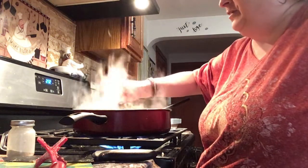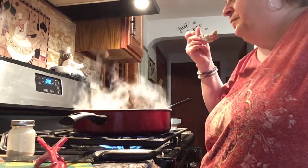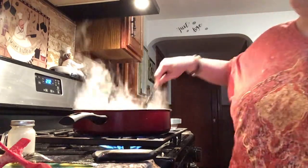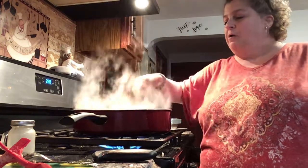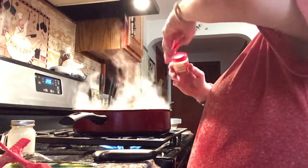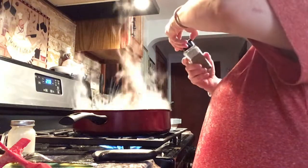Now guys, what you always got to do is taste it, to see how the seasonings are, if you need to add any more seasonings. That's delicious. I think it needs a little bit more salt. Like I said, I went easy on the salt, guys, because I don't want to have any issues. I'm going to put a little bit more rosemary in it, just a little bit. I'm going to put some more thyme. I really, really like the thyme. And I'm going to put a little basil, too. I think basil adds a nice little flavor to it.